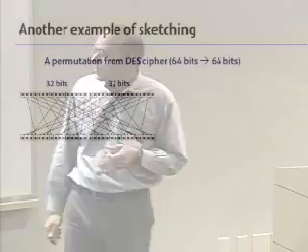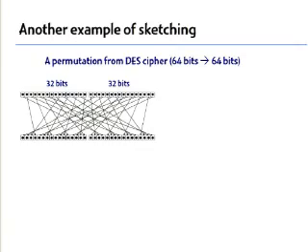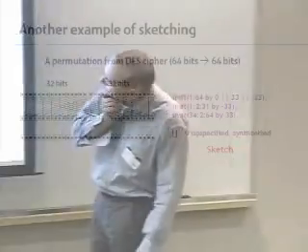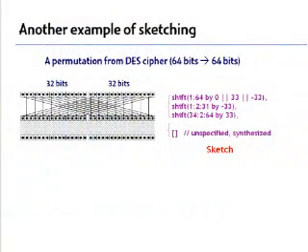So, how does the programmer know to write the first permutation? Well, this is where his insight needs to come in. And this is where you need to do trial and error and do it fast, which is why sketching helps. So if you look at it, you see, well, there is some regularity here. And so let me try to do a first stage that's cheap to implement that does that. And maybe something good will come out. Maybe not, you need to come up with a different sketch.